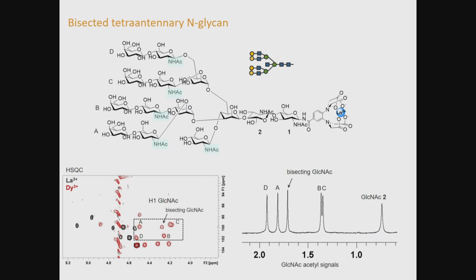I'm not going to show you all the spectra, but this is very nice. This is the first experiment that we measure with this bisecting GlcNAc. And it's nice because you have 1, 2, 3, 4, 5 acetyl groups of the GlcNAcs, and we have all the peaks of the methyl groups. And this is not the case in the standard experiment, where you have like a mountain, a big one with all of them. But now we have everything. And for instance, the bisecting unit is quite different to the others. Then for doing interaction studies, this is very, very important.